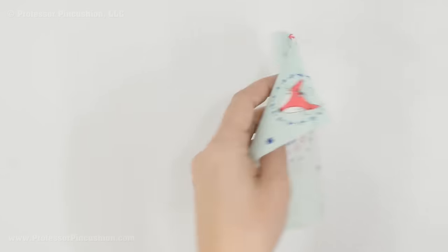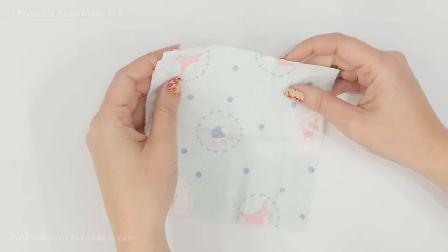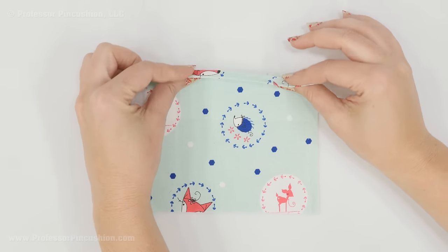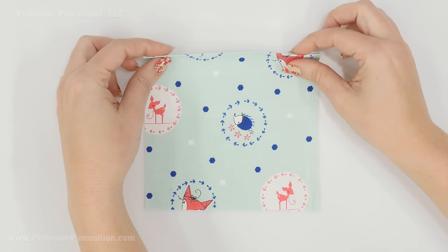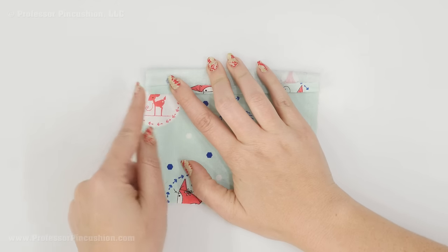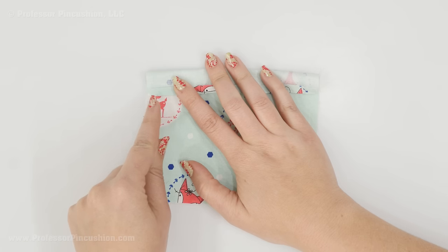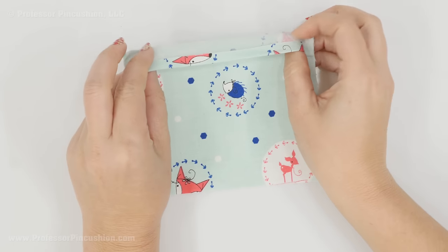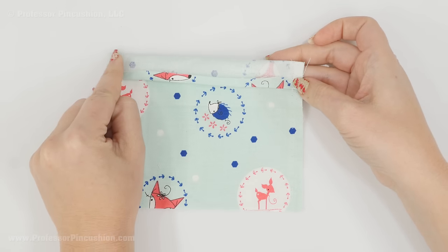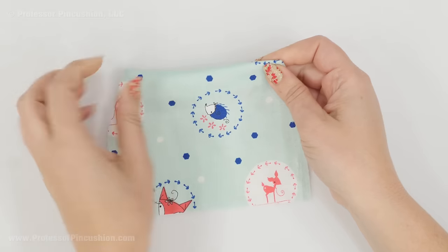The pocket piece is 5½ by 5½ inches. Flip it over to the wrong side and designate the top edge. Fold the top edge a quarter inch and press it. Then on the right side, take that same top edge and fold it over three quarters of an inch and press again. Sew a quarter inch seam allowance on the two short sides, going only from the top edge down to the bottom folded edge. Trim the corners close to the stitches without cutting into them, then flip the top portion over to the back side and press along the top for a crisper corner.